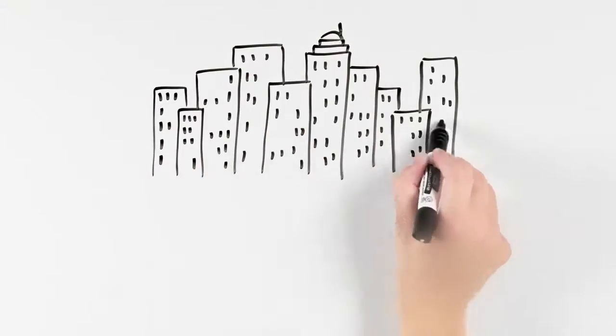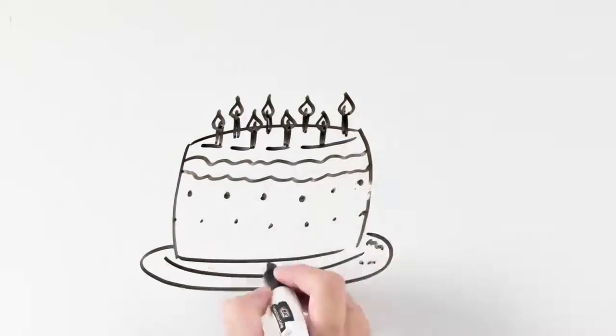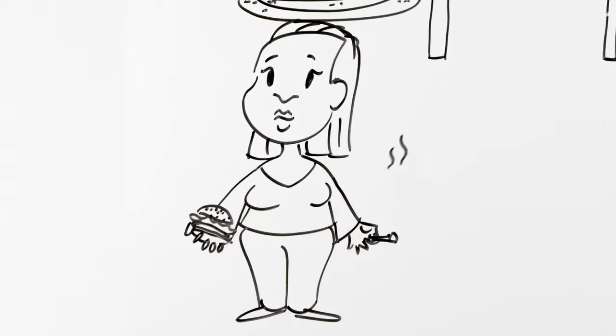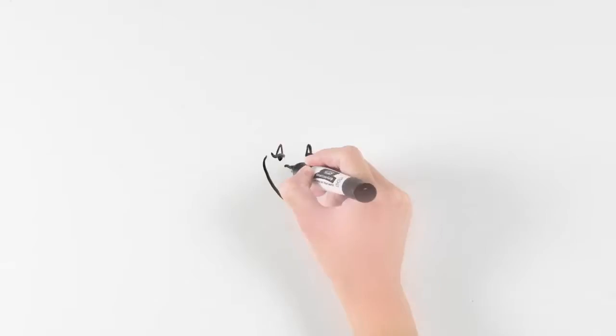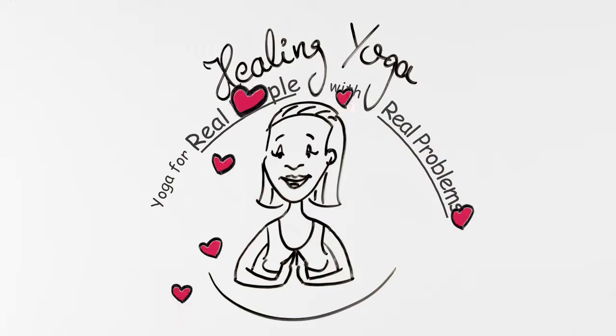For years, I thrived in the high-pressure business world, but the workaholic life finally caught up with me. I was 35, very overweight, in chronic pain with severe mobility issues, terrible diet, no exercise. My health was a complete wreck. Then I went to a gentle yoga class and felt truly relaxed. Healing Yoga. Yoga for real people with real problems.